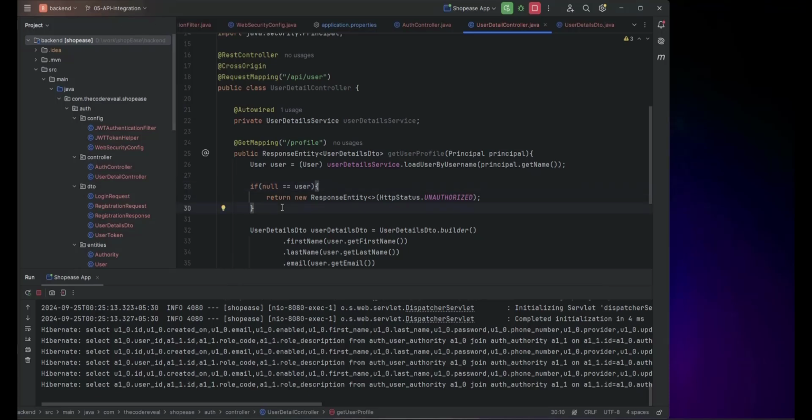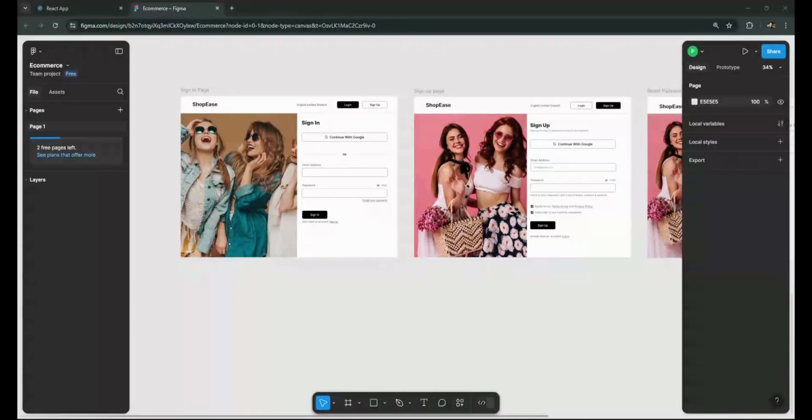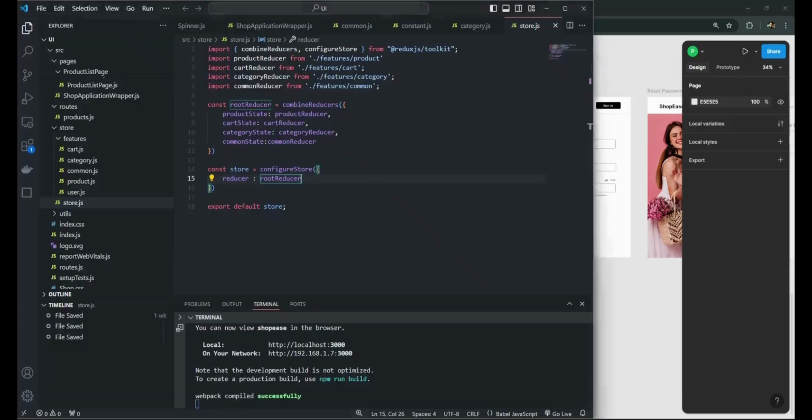We'll add some pages on the UI for the login and sign up. Okay, so these are the two pages that we are going to build, and we'll have one more page where we'll verify the code, the code that we'll get on email while the user is doing registration. Then once we're done with the integration of username and password, we'll start working on authentication with the Google provider. So now let's open VS Code here.